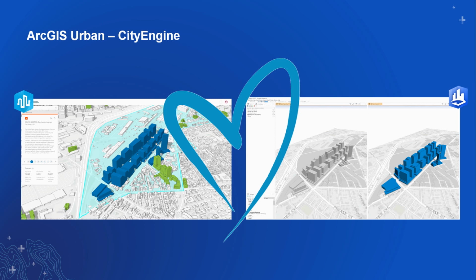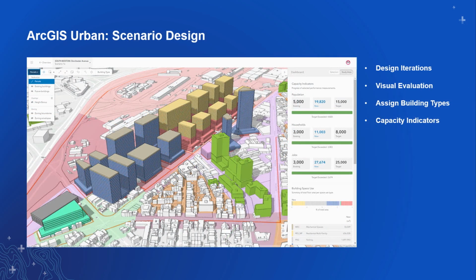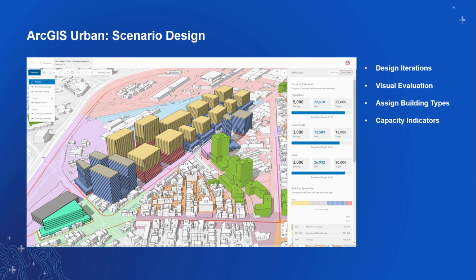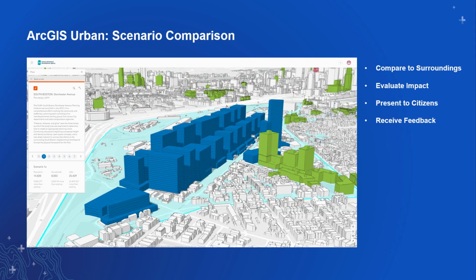And I quickly want to talk a little bit about what are the differences and how do the two play together. So as you've seen throughout also the presentation today, ArcGIS Urban is a very strong tool on the web to quickly design scenarios. So we can go through quick iterations on scenarios, and we can assess not just visually, but also with the capacity indicators, what are the impact of those scenarios. We can not only do that like the urban planners, but we can also compare those scenarios then and let stakeholders look at those scenarios in our overview capability of the application. So a citizen or a stakeholder can look at it. So this is really the power of Urban, that we can bring everyone on a common platform to look at this information.